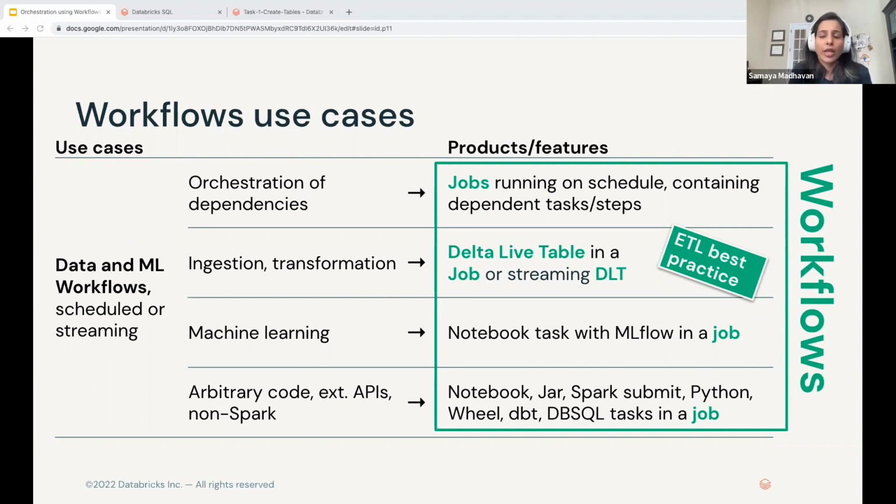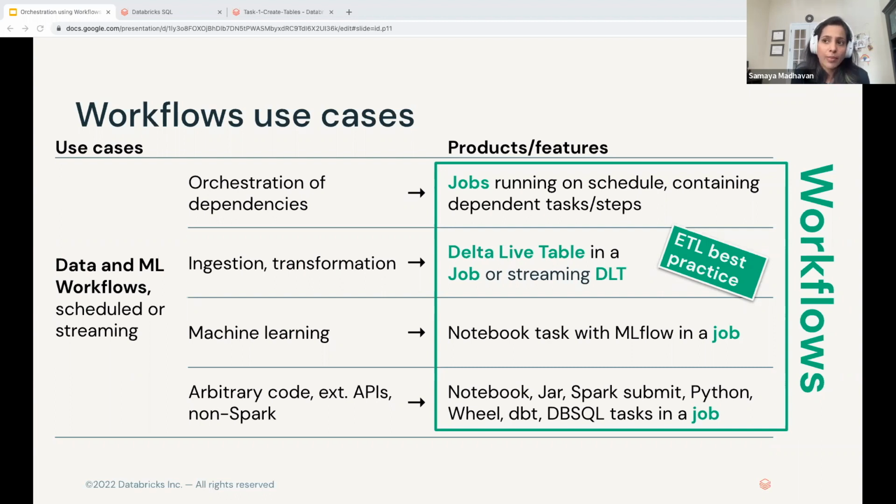Also, if you have any machine learning use cases and you want to execute model training or model inference notebooks as a job, if you want to do predictions at 5 p.m. every day, or you want to retrain your model if you sense drift in your data of 2%, you could use workflows to set this up to orchestrate your machine learning models.